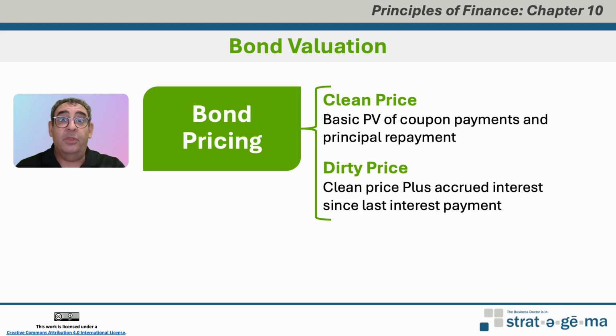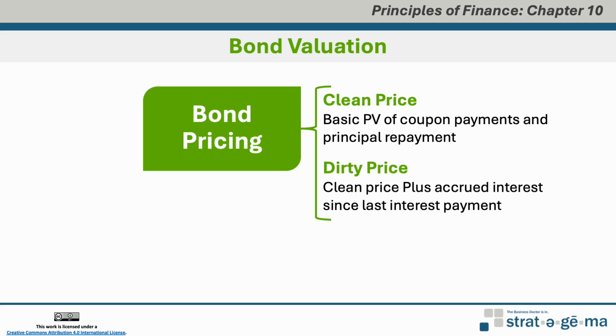And that individual, the third person that holds it like a hot potato, they will get the full 6 months if they hold the bond till December 31st. So as you get closer and closer to the next interest payment date, the dirty price actually increases because the amount of accrued interest goes up as you near the next interest payment.